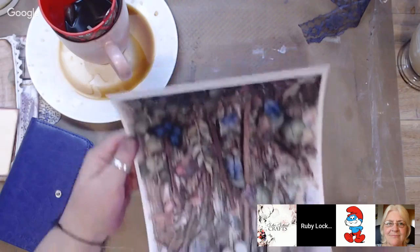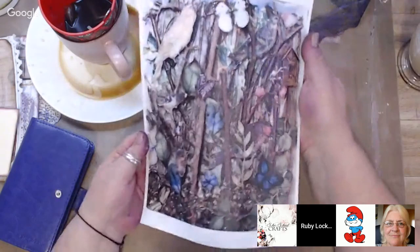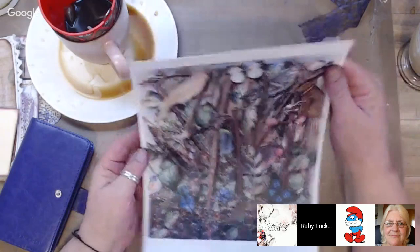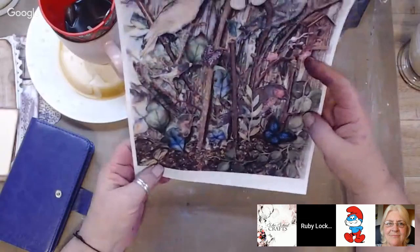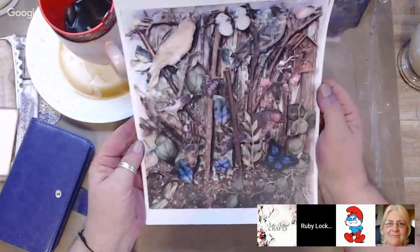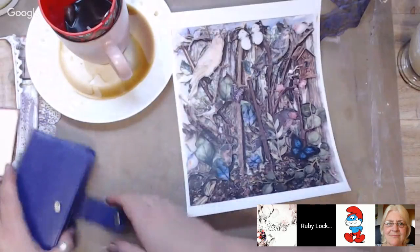Look at that. Wow. Look at this. It's so cool. Yeah, wicked cool, guys. This turned out cool. There you go, my very own mixed media background. That's beautiful. Oh, wow. Well, you guys want these? I'm going to put them in there, but I wanted to look. I wanted to show you something.